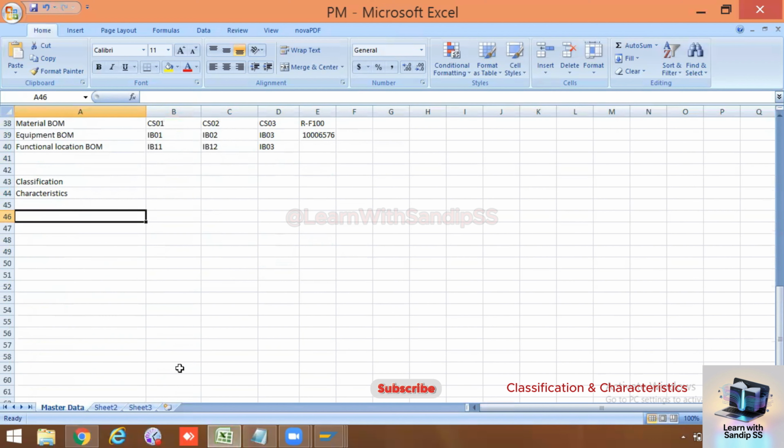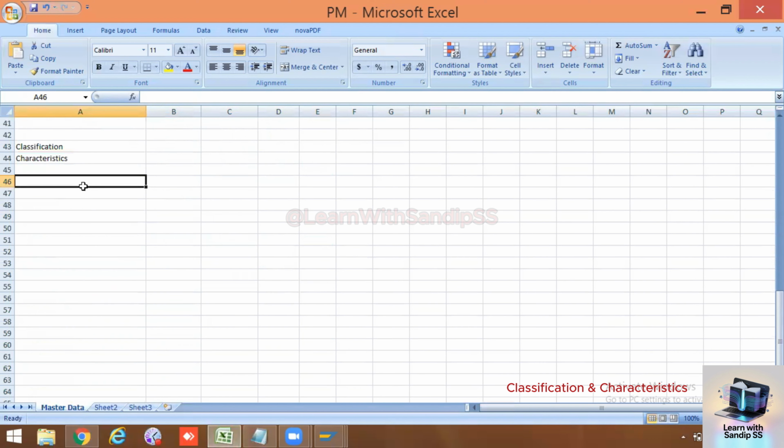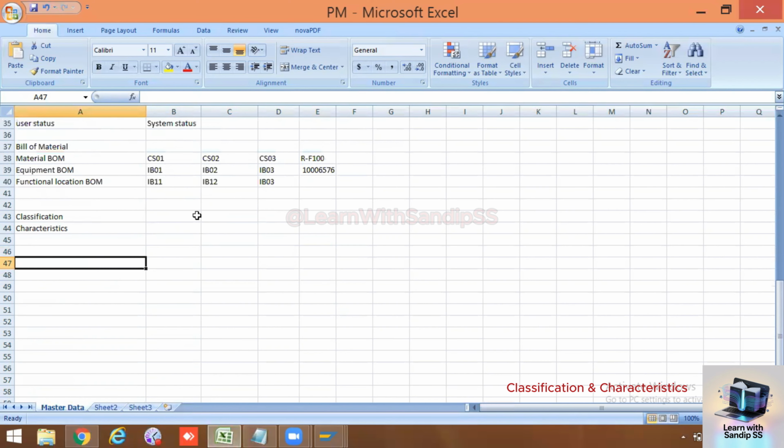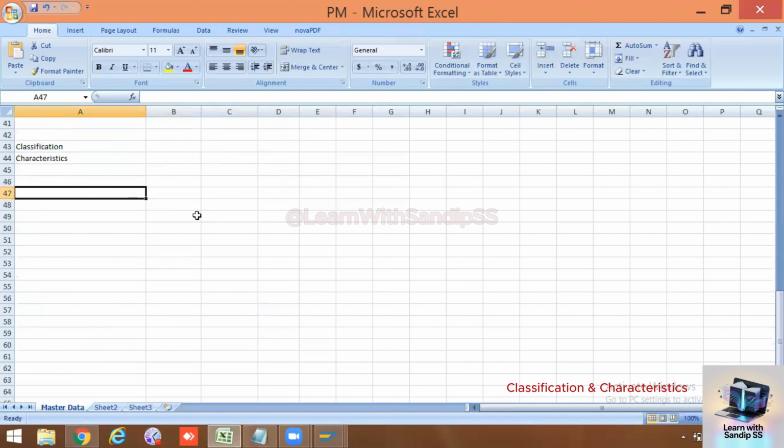If you see the overall scenario in your company, there will be some equipment, basically pumps or diesel generators, and they have different ratings. We will see how in SAP we can maintain that setting, because for a DG set there will be different kilowatts, for a pump different flow ratings, and for a motor different RPM, and different companies.